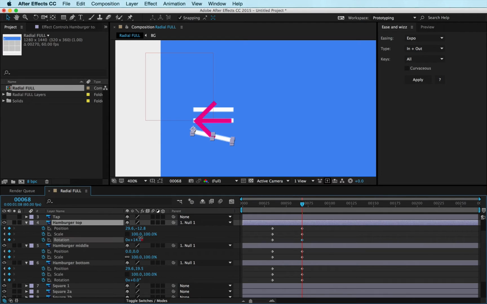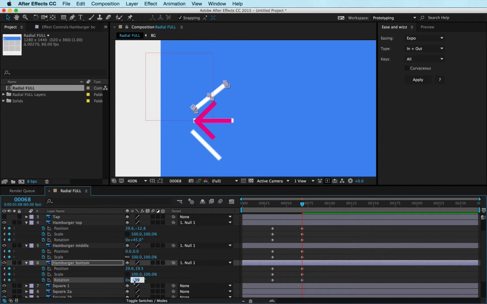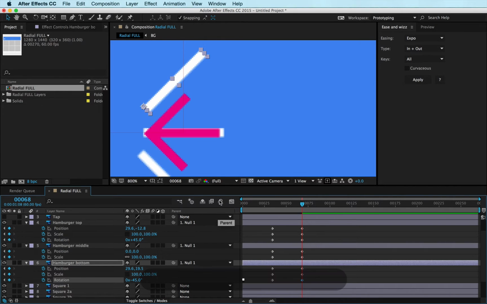We're going to rotate this one out about 45 degrees. So I'm just going to type it in. And we know this one up here is going to be rotating negative 45. If you're never sure, you can just click and drag and see that it's a negative value, 45 degrees. Cool. And now we can go ahead and scooch them in. So I'm just going to zoom in here.